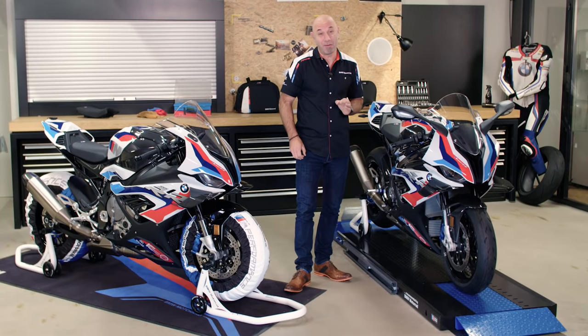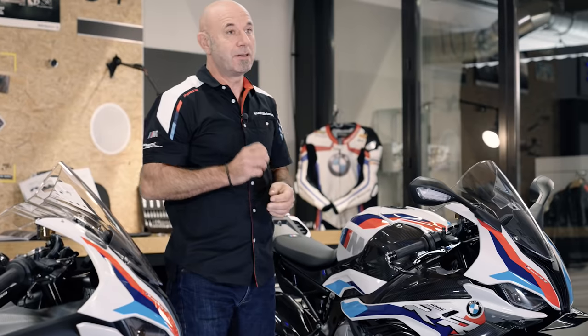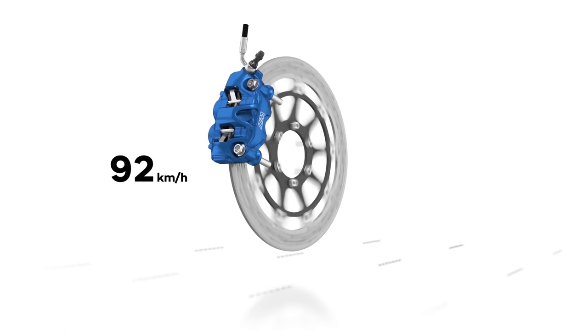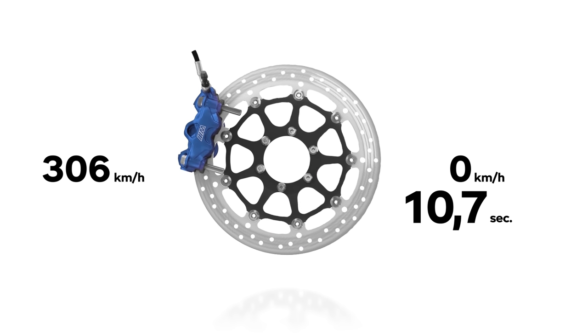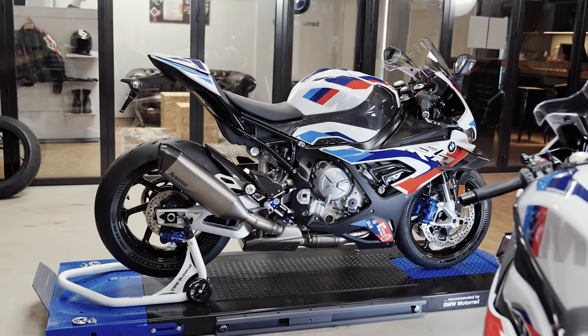M brakes — it's the very first time BMW Motorrad has M brakes. They look super nice, blue with the M logo. Each of these brake calipers is 60 grams lighter. The brake disc is 320 millimeters, with a thickness of 5 millimeters. The benefit? Crystal clear feedback. If you need more brake power you just pull a little and you get absolutely more performance — super clear, super high performance on the street and on the racetrack. We also have a big benefit on the rear brake: the mounting point is under the swing arm, making it very easy to remove the rear wheel.